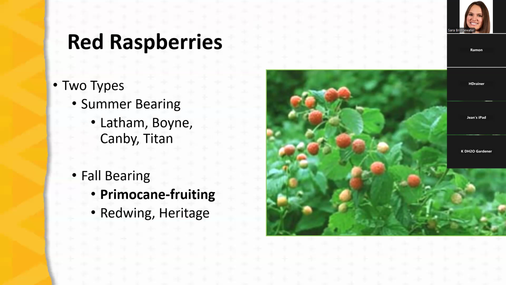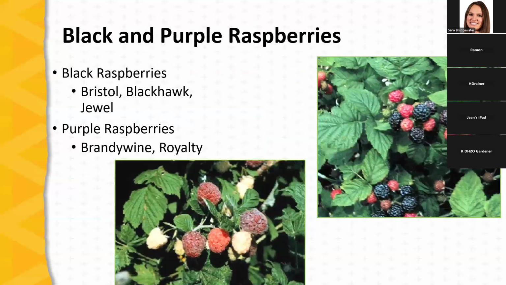And the blackberries are also the same type of things. Blackberries, there are some other varieties there, Bristol, Blackhawk. These are mainly recommended for Missouri. So I'll give Sarah some link to some production literature information, so you all can have, if you want to review in more detail this presentation.